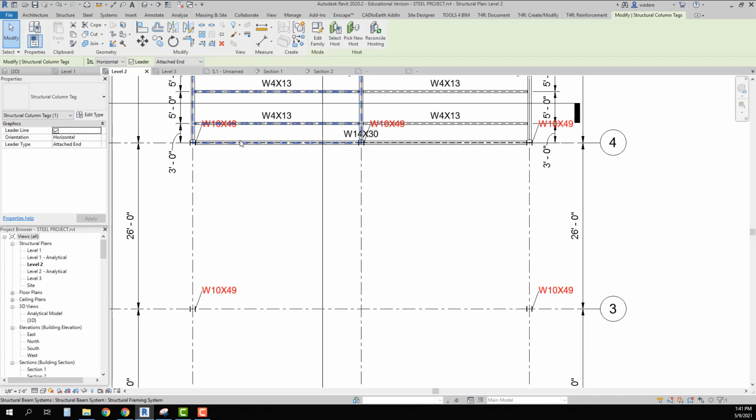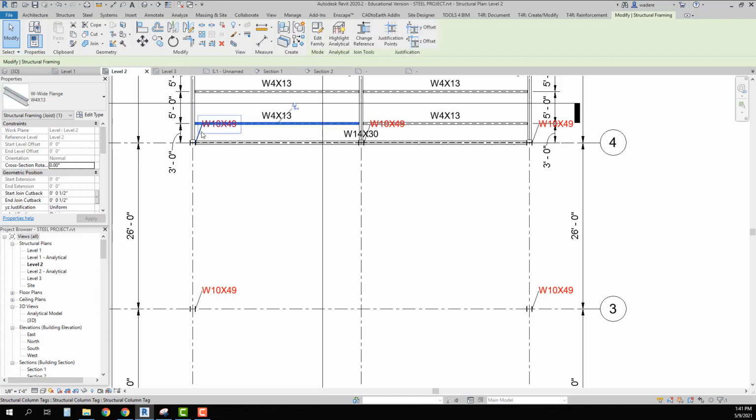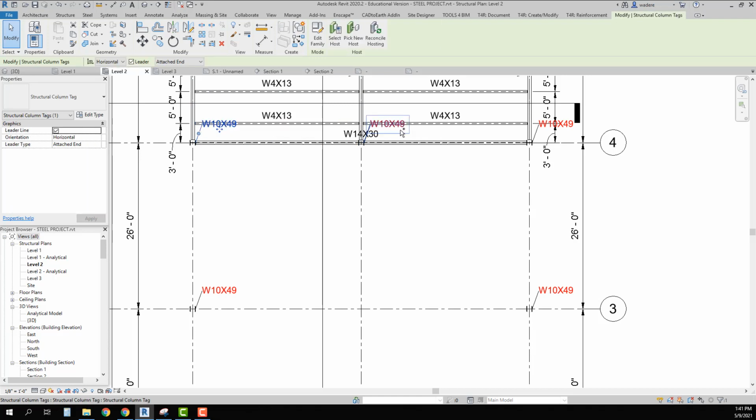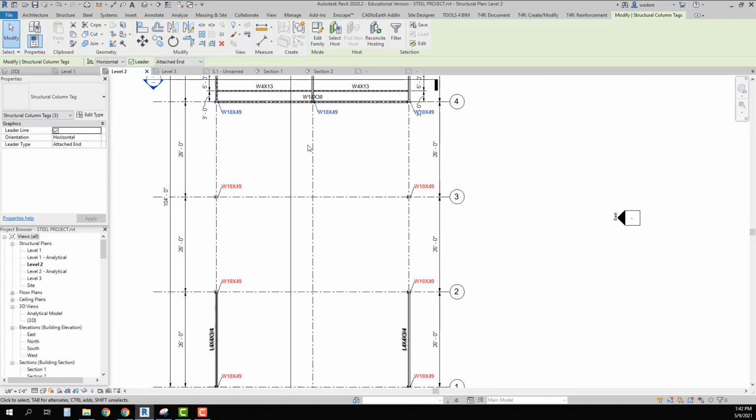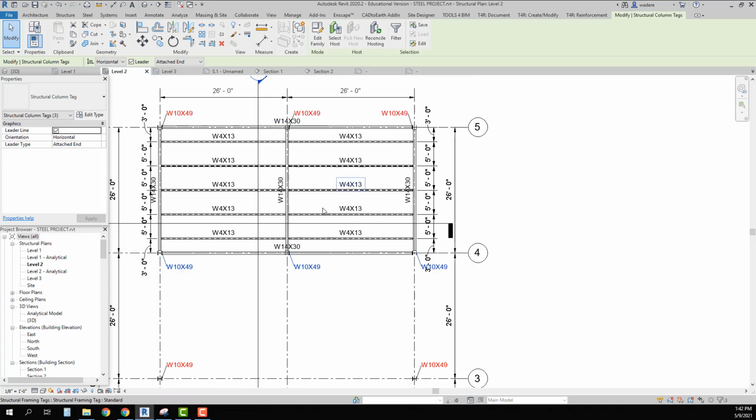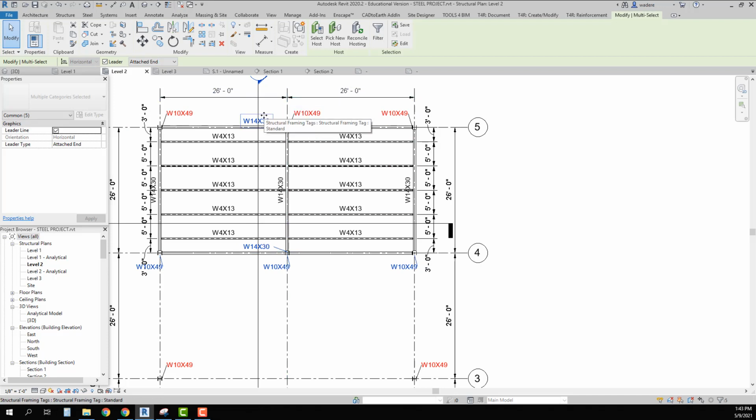And these I'm going to grab and I'm going to pull them down because it's too busy where they are at. Those two are fine, those two are fine, and those two are fine. So now I need to move this one and this one. I'm going to hold down my control key and select both of them, and again I want my leader on that, and I'm going to pull this one to the left because I have that one there, and I'm going to pull them up a little bit where they're in line with the other ones.